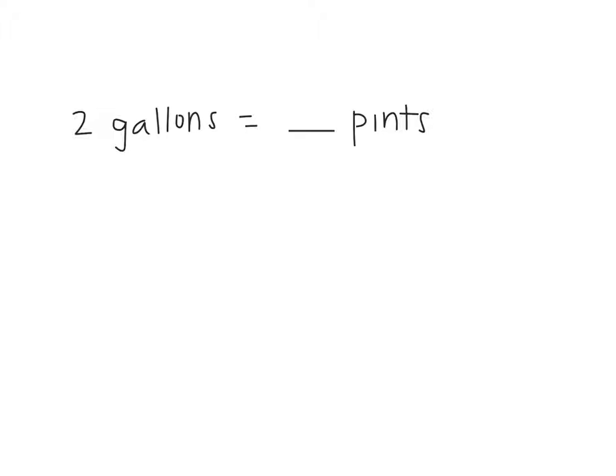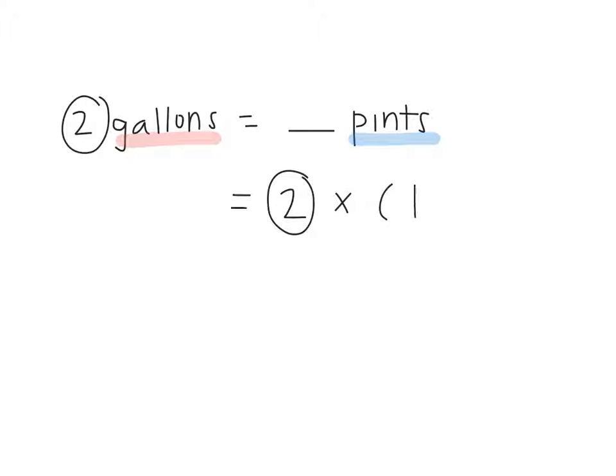So you can see that we are converting from gallons to what's our new unit? Pints. Are we changing the amount of soda or liquid or whatever we're measuring? No. We just want to change the way we're describing the units. We used to describe it in gallons, and now we're going to change it into pints. So we know that we write it as an equal sign, and we know that this is 2, here's that number 2, right? 2 copies of 1 gallon. Do you guys agree? Yes. Okay, 2 gallons is the same as 2 copies of 1 gallon.